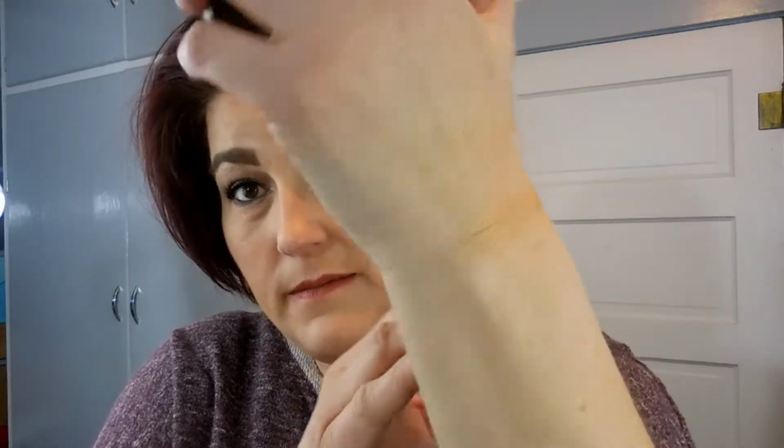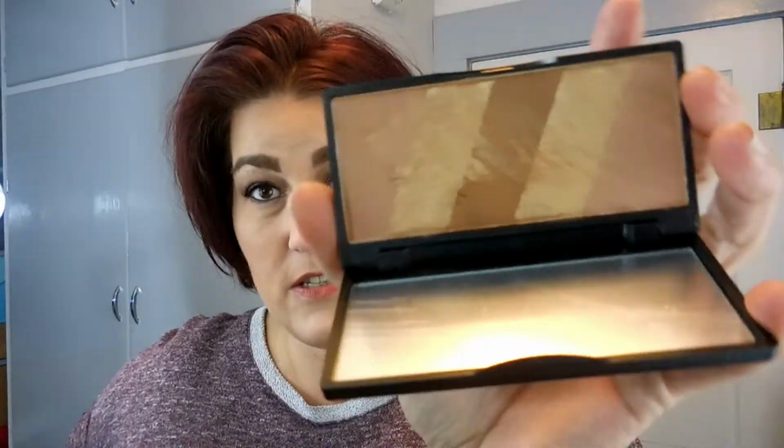But these gold strips, they are gold, and they are the powderiest of them all, and I don't like a gold bronzer. I do not want to put gold on my face as a bronzer. I might want it as a highlighter, but I definitely don't want it as a bronzer. And I feel like you can't get around that because it's not just overspray. So far, I've used it quite a few times, and you can tell that it's just kind of meandered into every color in this palette, and it kinda sucks.